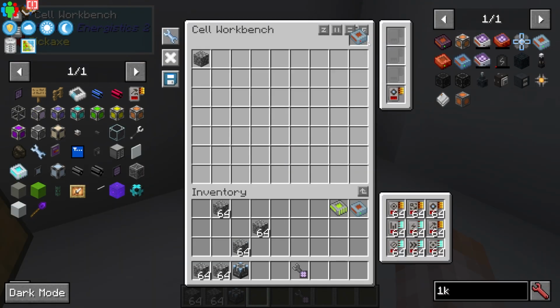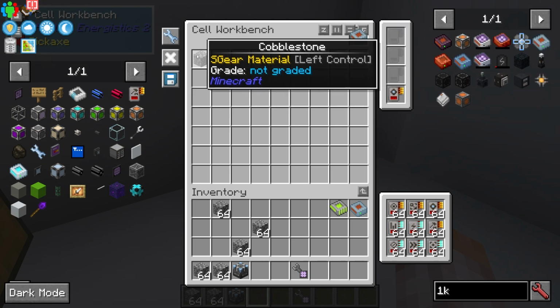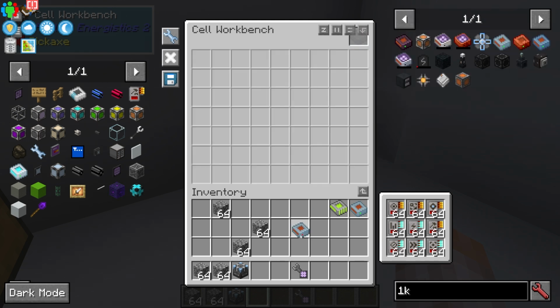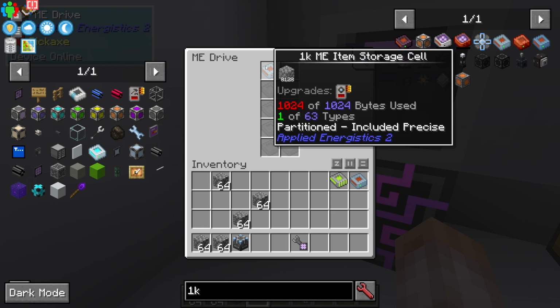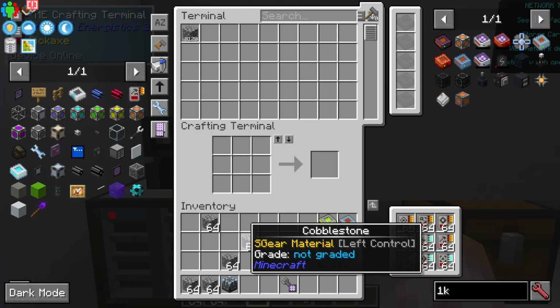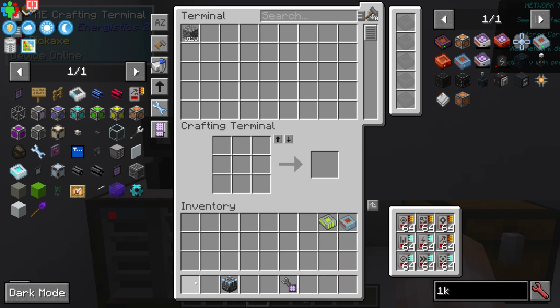To attach the Overflow Destruction card to a storage cell, you're going to open up your cell workbench, put the card in here, and then specify what you want to be destroyed if there is any overflow. Take that out and then throw it in your drive. Now you can see there's no more space on this cell, and if I go ahead and open my network here and shift-click all of this stuff in, you can see that it automatically gets deleted because I have that card in there.